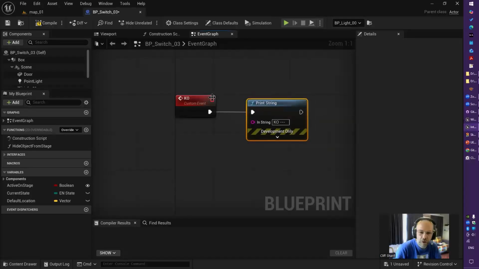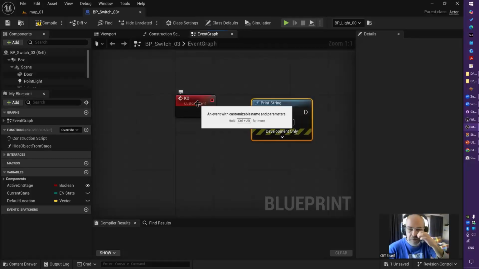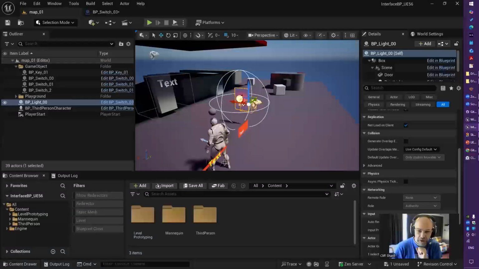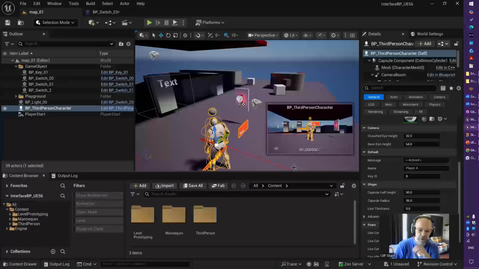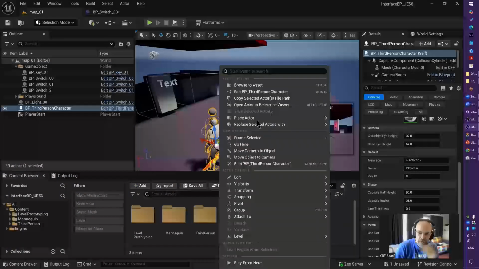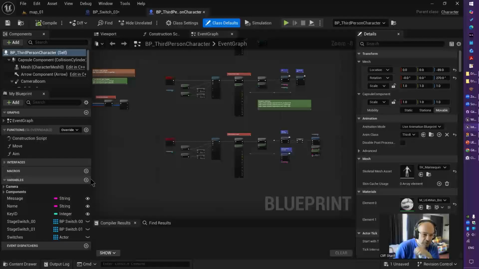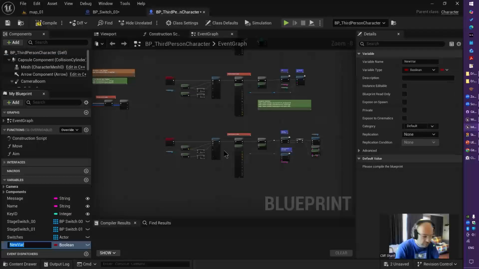So if I want to call this event, it can be a function, if I want to call it from my third person character, first thing first I need to make a reference to this object.